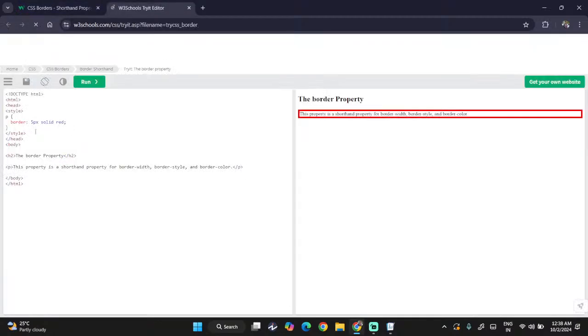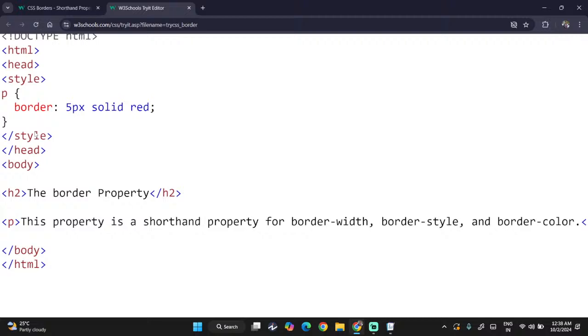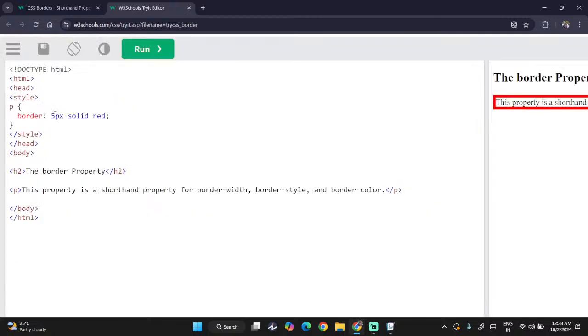Let's try it for ourselves. So imagine we had, instead of this, let's remove it and we'll be changing. We'll first have border width to be, let's say, 7 pixels.